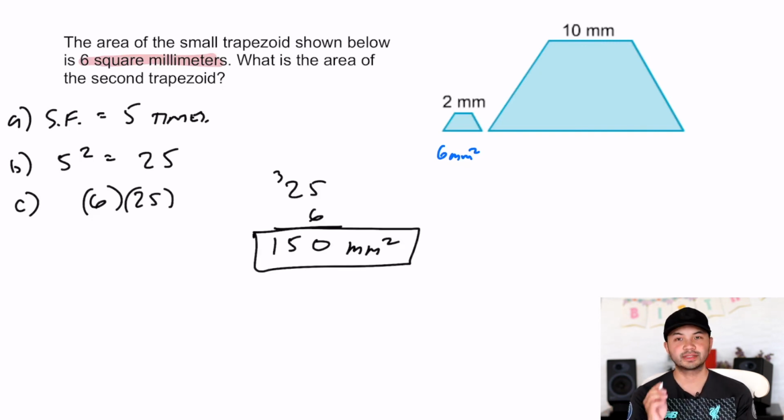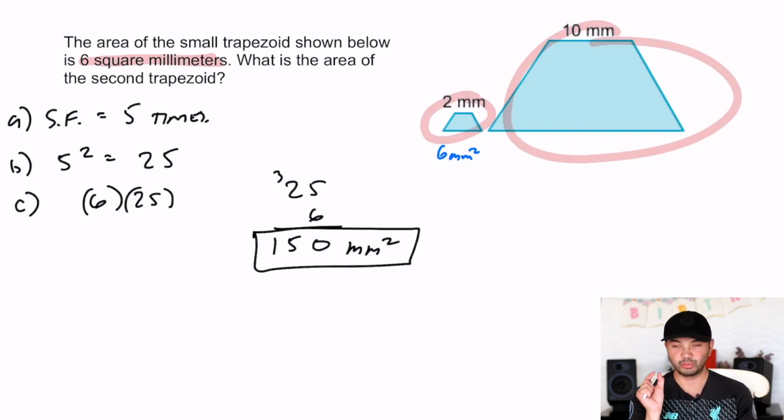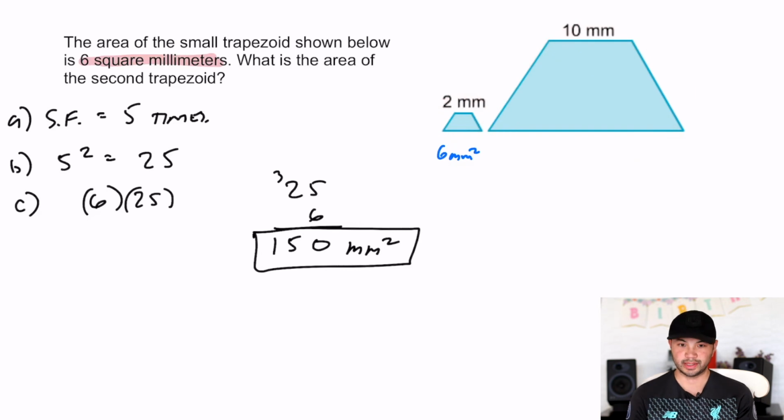You can see, not all of these are drawn to scale, but 6 little squares can fit in this one, and 150 little 1 millimeter by 1 millimeter squares can fit in the bigger one. So that's why it's going to go up by that much. The perimeter would only increase by a multiplication factor of 5. So if the perimeter of this was like 10, the perimeter of this would be 50 or something.